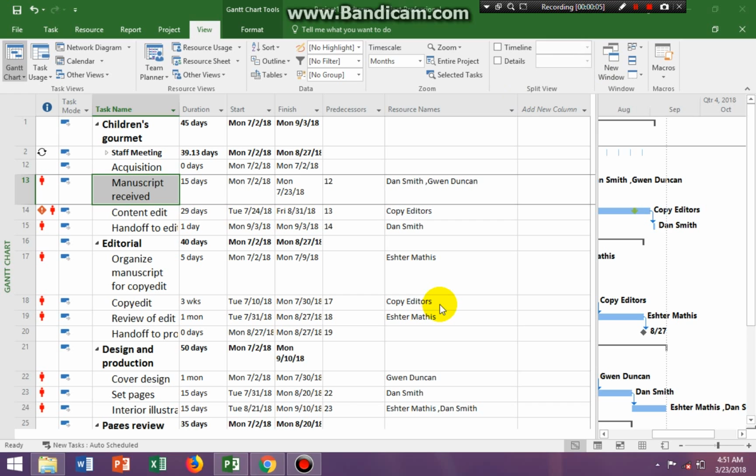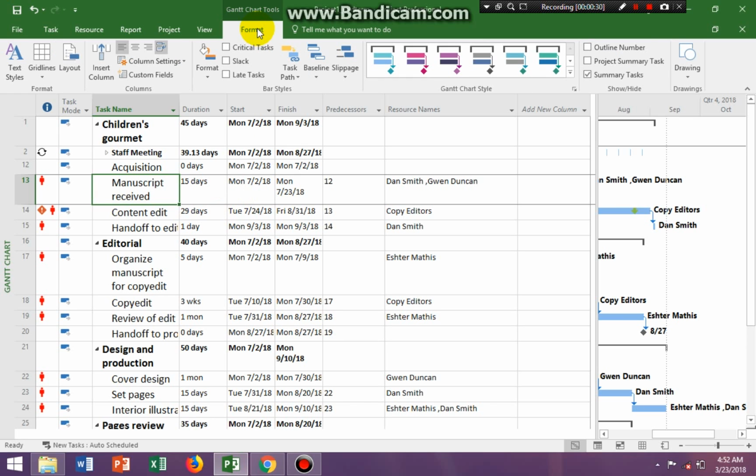We just allocated our extra resource to task 13, and now you're on the worksheet for the midterm, on page 4, and now you need to allocate. You need to find the critical path so that you can talk about it. To find the critical path, you need to go to Gantt chart tools format, click right there, and this is all in the book, and enable critical tasks in the bar styles group.